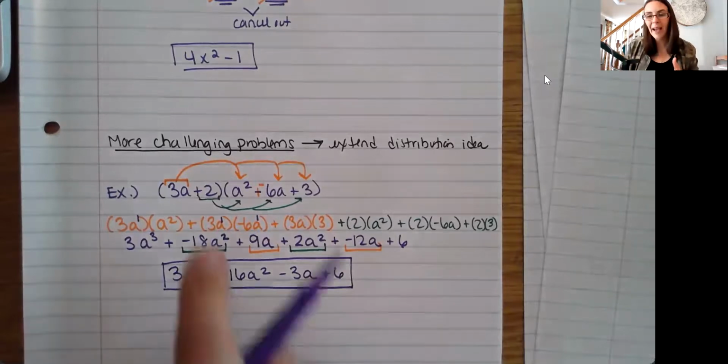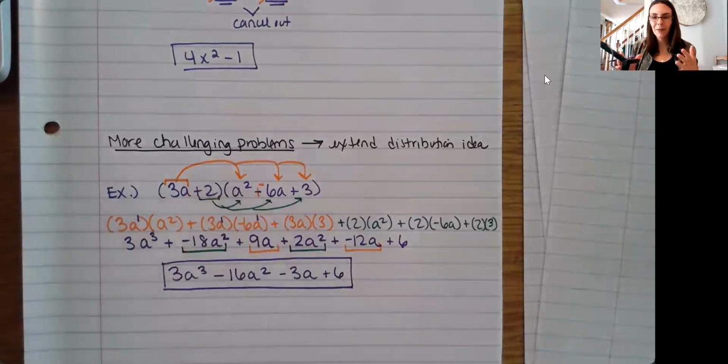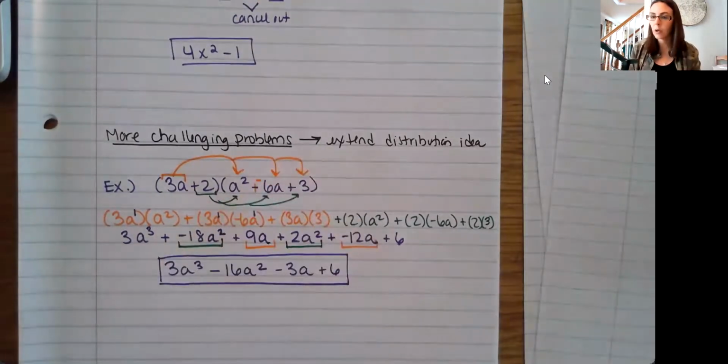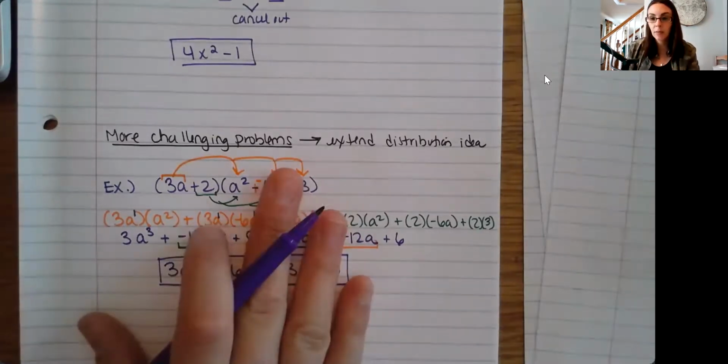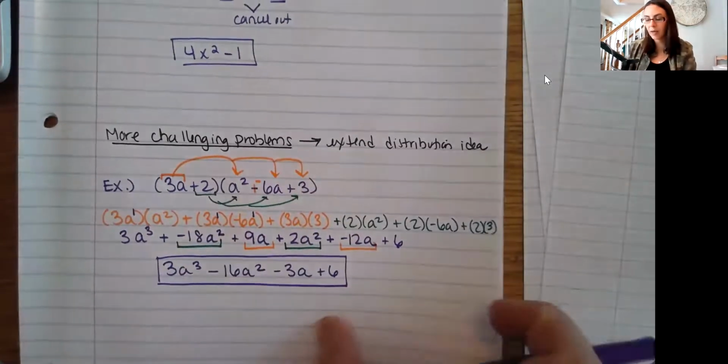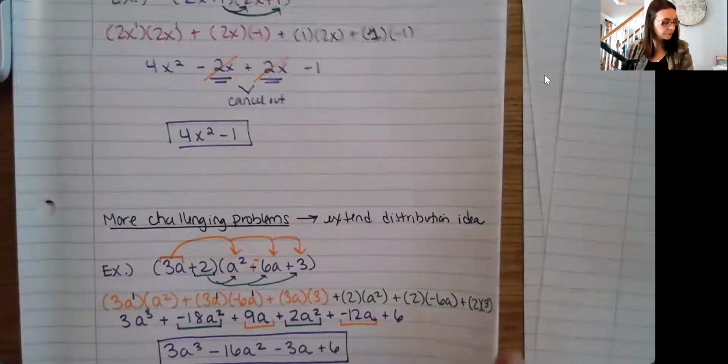Now, for these, you actually can also multiply them vertically. If you think back to how you multiply whole numbers, where we set it up and multiply diagonally, then add everything up, you can do that here as well. If you want to try that out, feel free to try it on your own. I'm not going to teach it that way. I do think it tends to be a little bit confusing. So I'm going to stick with our regular distribution method here, but there are ways that you can multiply vertically. If you're interested, you can reach out and I can point you in the right direction.